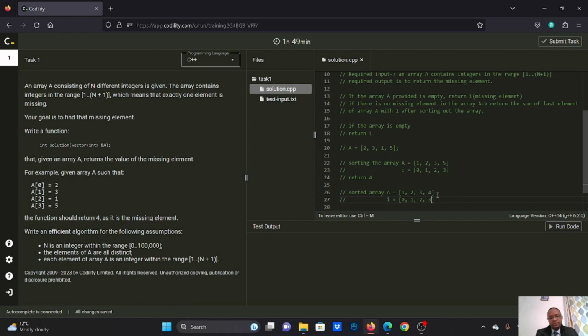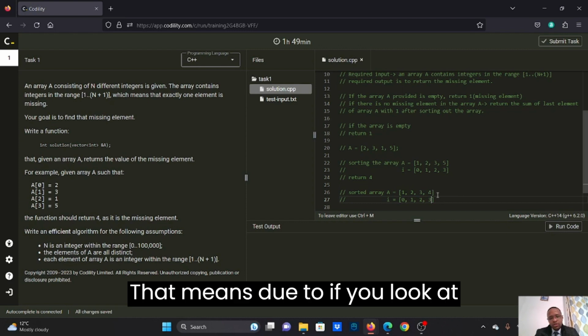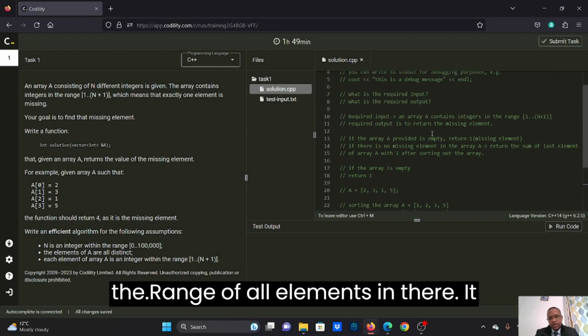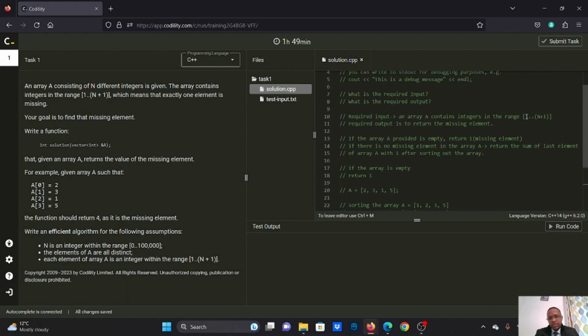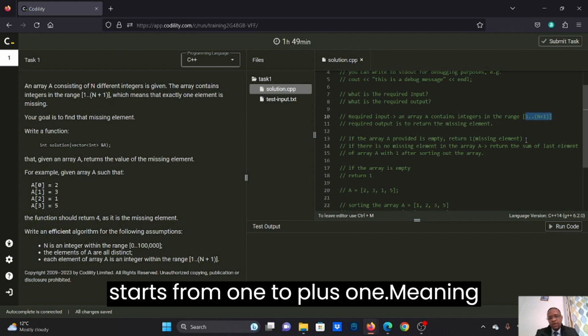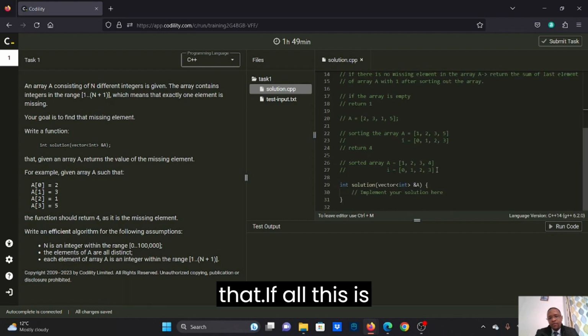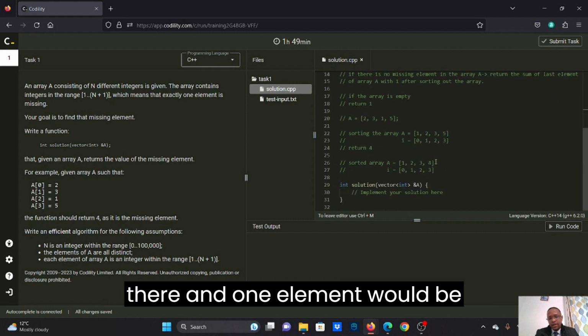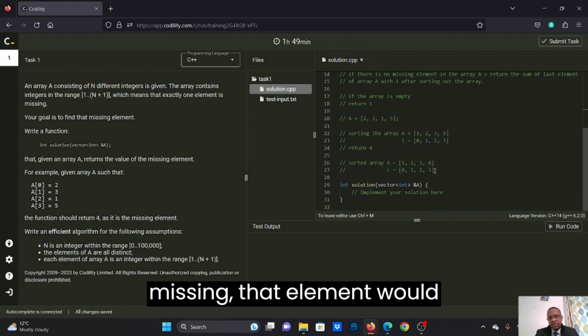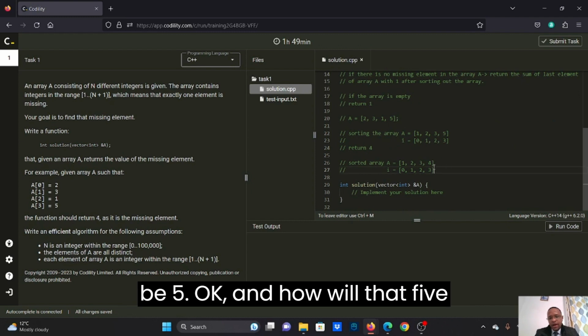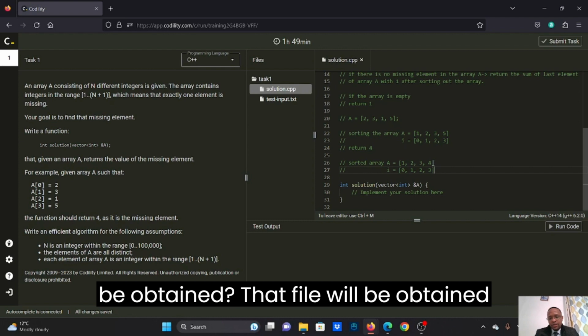Okay, but that means if you look at the range of all elements in the array, it starts from 1 to n plus 1, meaning that if all this is there, then one element will be missing. That element will be 5. Okay, and how will that 5 be obtained?